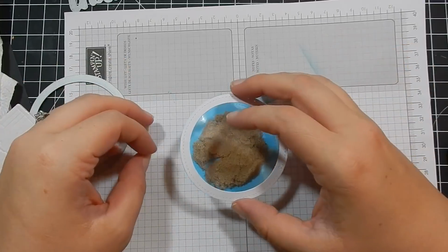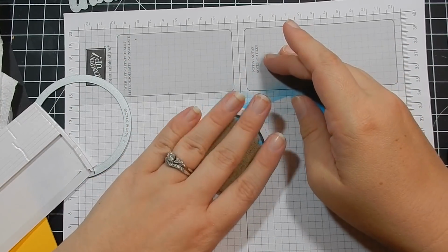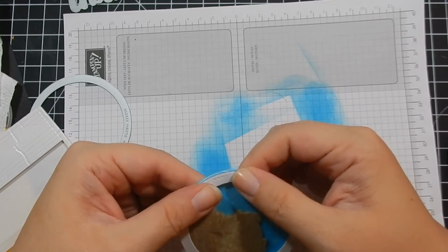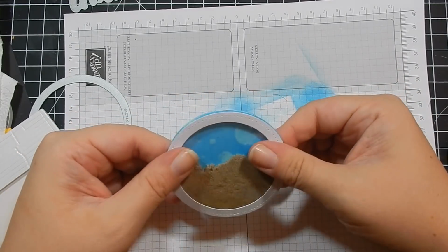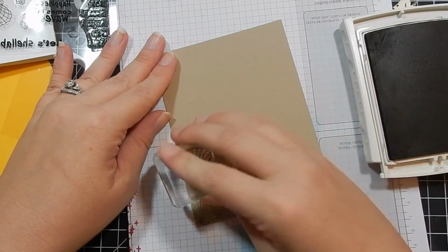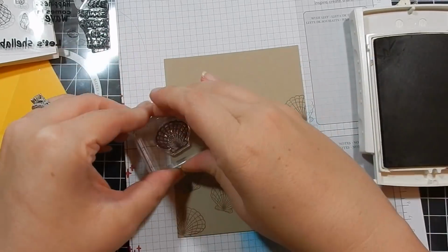Anyway. So peel off the backing, go ahead and adhere that down and press it down and make sure it's really pressed down really good, because I don't want any sand leaking out. I may have added a little bit too much sand. Once it kind of settles, it actually is perfect. But here I was like, whoops, I've added probably too much. But anyway, make sure that's adhered down so you don't have any escaping sand.